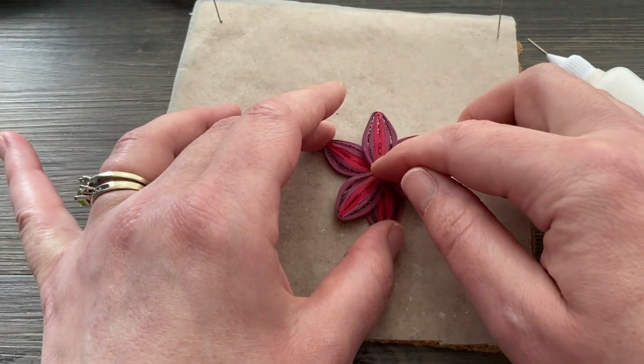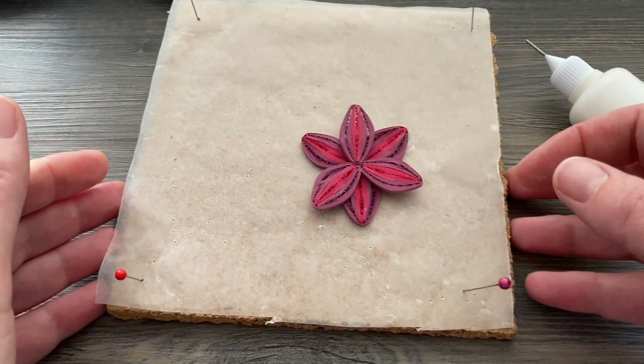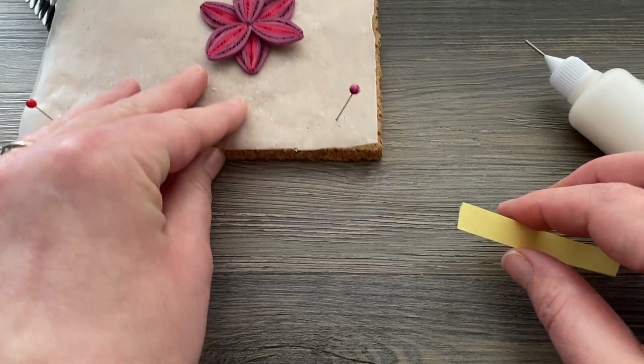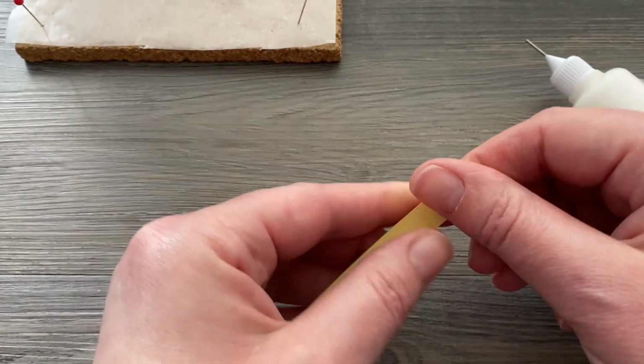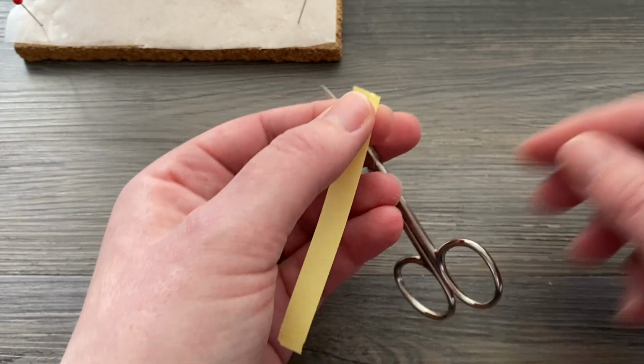And I do want to mention, you could use white glue when you're doing a molded flower, but the window of time where you have between dry and too wet, where it just falls apart, is kind of tricky to deal with. So that's why I like tacky glue for that, because it'll stay together for a longer time before it's completely dry and give the opportunity to really mold your flowers and get them the way you want them to.